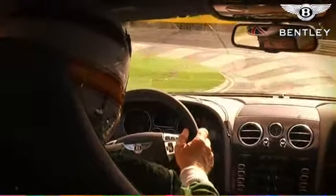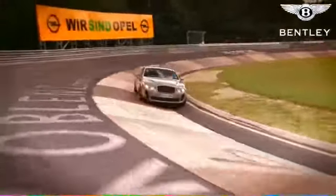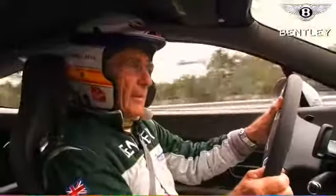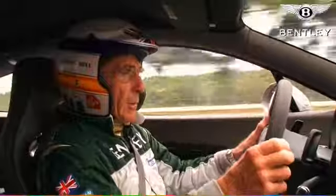Here we are, the Caracciola carousel. I can drop into it, take you around inside it, but it's a little bit bumpy. You can only go a certain speed around it. If you start to go too fast, you shoot out. Then you shoot out at the end of the carousel. All 620 horsepower, punching as well.